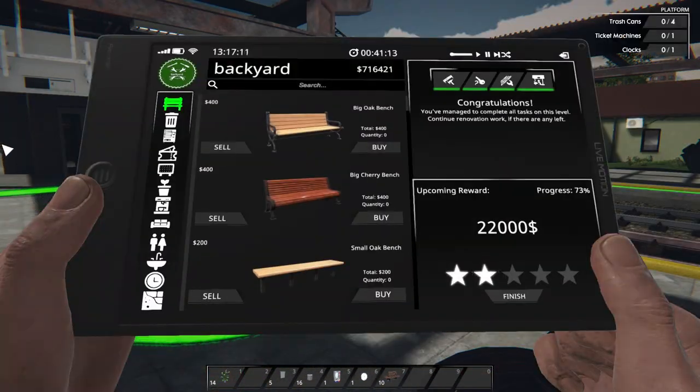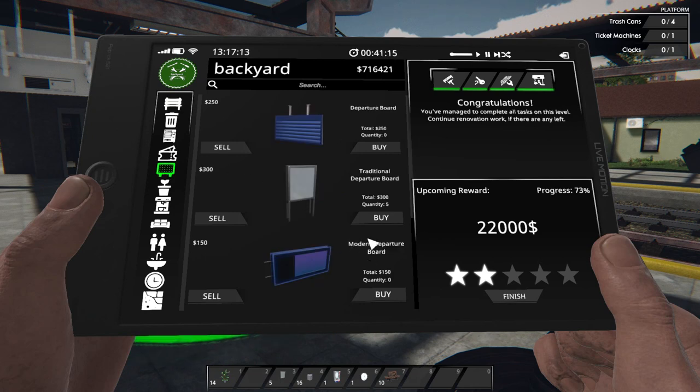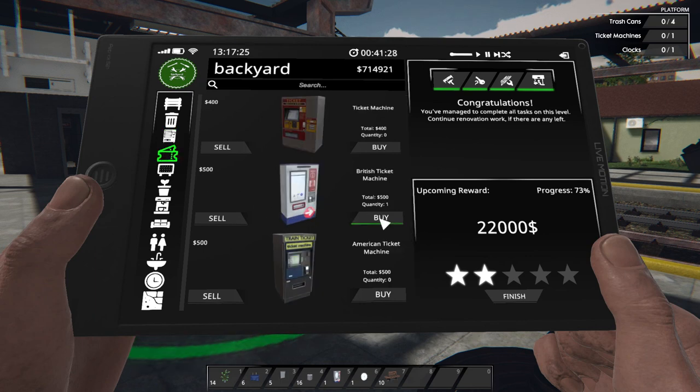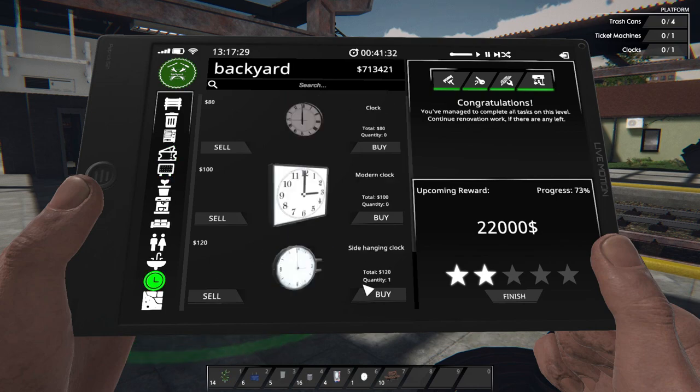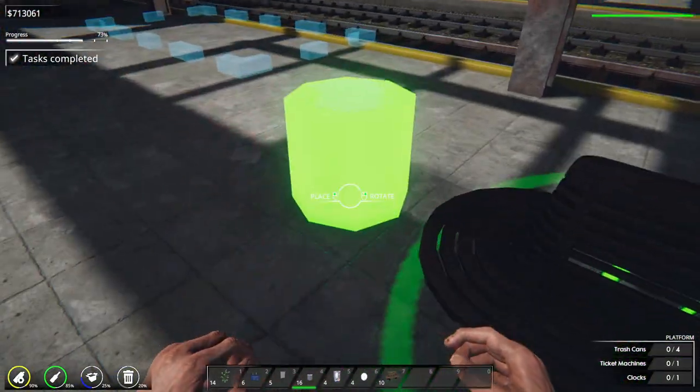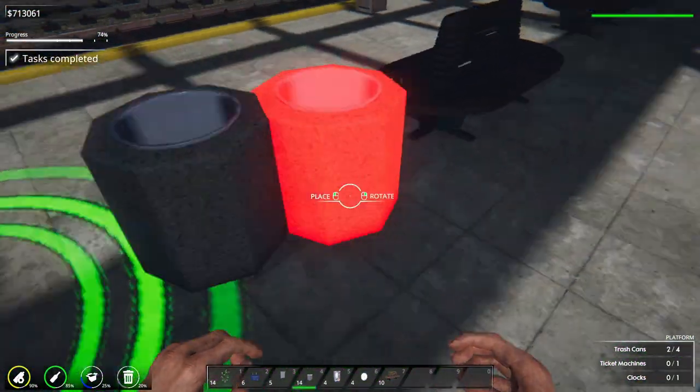Oh, didn't mean to do that. I only need two, so give me two of those. All right, and then ticket machine. What, does it say food machines? No, it doesn't. Okay. I haven't put any of those up yet. Give me clocks. I guess give me four of those ones. On four trash cans.